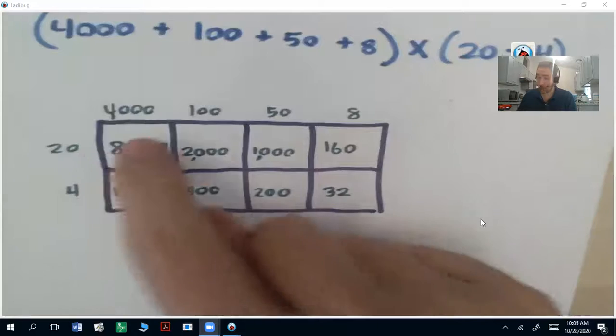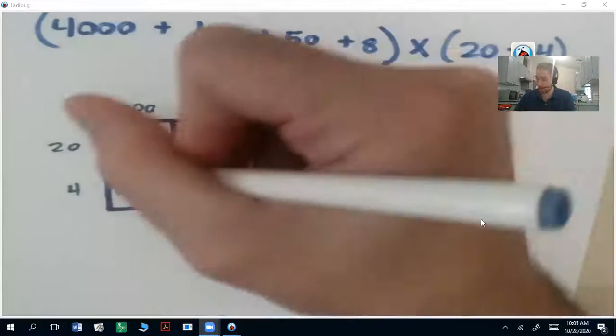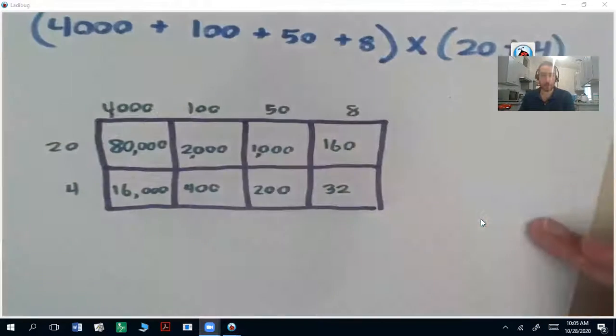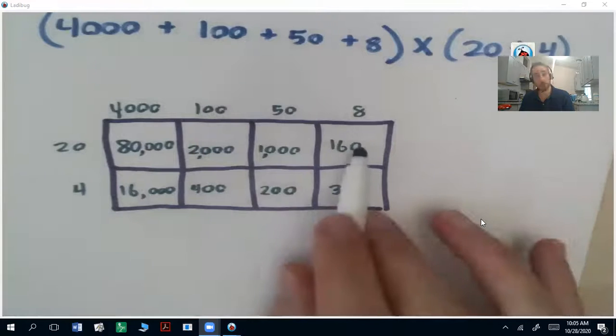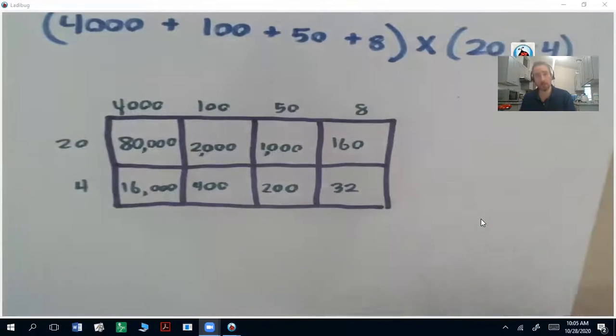At that point, we add everything up. So we're going to add all 8 of these together. Now you might say, how can I line up all 8 of those? That seems like a lot of work. You would be right. Maybe what you want to do is add 4 here and add 4 there, and then add them together. I'll leave that up to you.